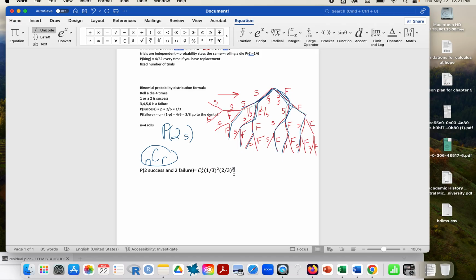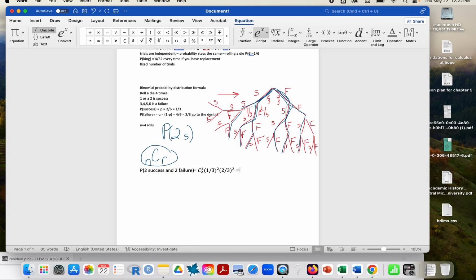Now, just a couple of comments. This exponent plus this exponent has to add to that value at the top. This subscript 2 is equal to that subscript 2. So these 2 add up, and then that one is the same as that one. Now, this expression here, this 4 choose 2, all right, that's going to be equal to.